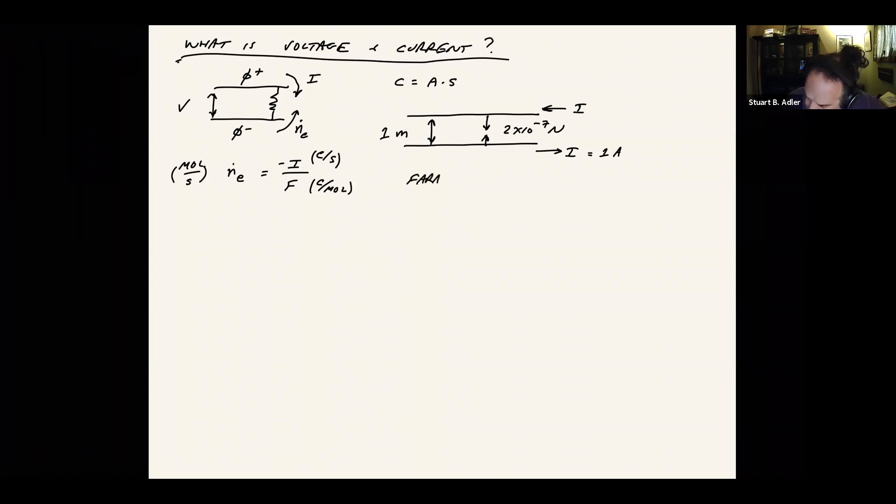This is an important constant. It comes up all the time because of this unit conversion issue. As chem E's, we have to constantly go back and forth between moles and Coulombs, which are these completely separate universes in terms of definition. That conversion factor is 96,485 Coulombs per mole. So it's about 100,000, about 10 to the fifth difference between a Coulomb and a mole. This is probably worth memorizing because it's going to come up so often. You just kind of have to know Faraday's constant. I would say commit to memory because you don't want to keep looking it up all the time.